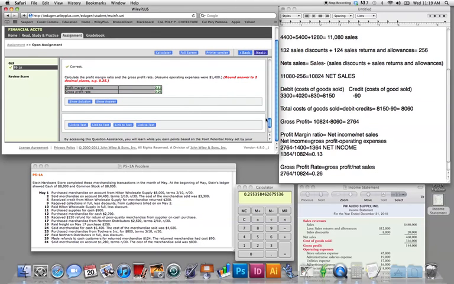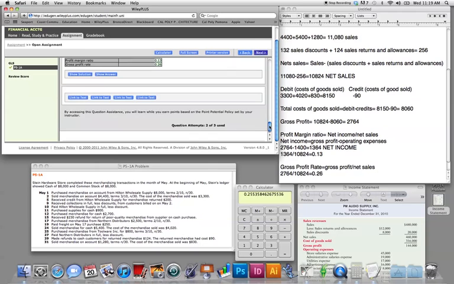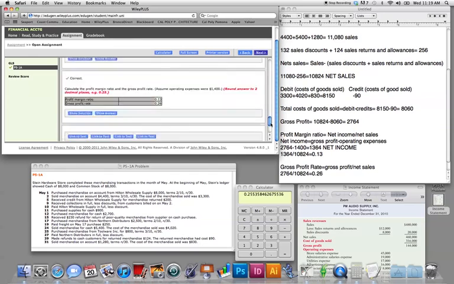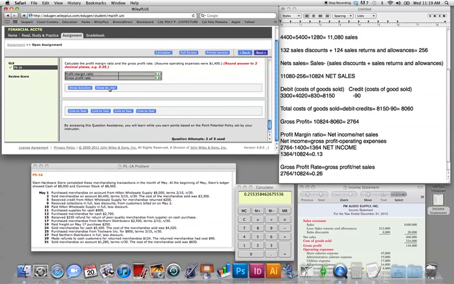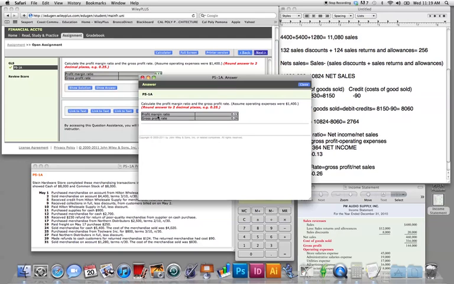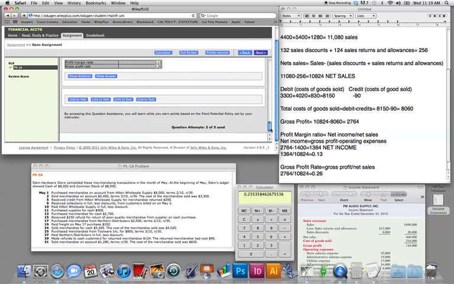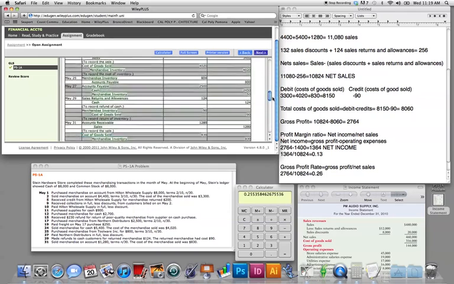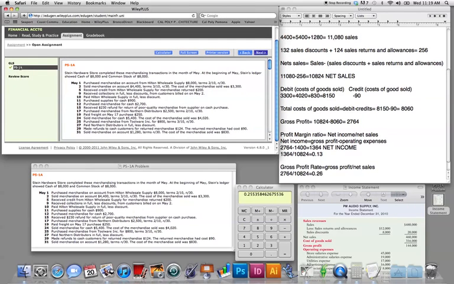So this is how Wiley Plus works. You get 3 attempts for each question, and if you use up all 3 attempts and you still don't have the right answer, you can click here where it says show answer, and that'll show you the correct answer. This window pops up and it shows the correct answer, which is the answers I have. And that is how you access Wiley Plus and the problem P5-1A. I just showed you how to calculate each entry for the problem.